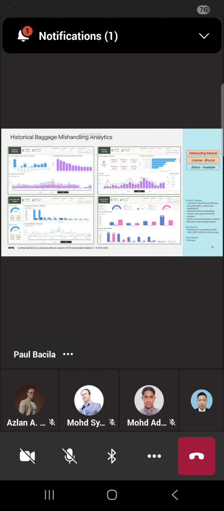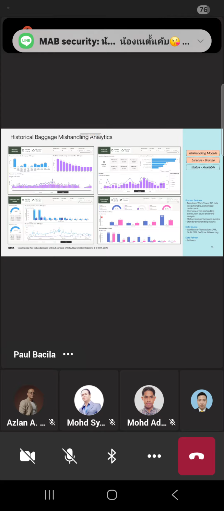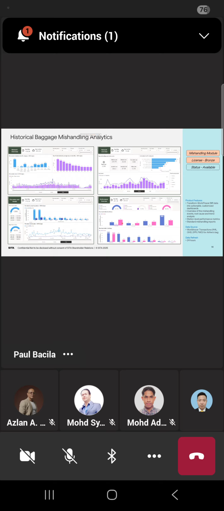So basically, you can compare your stations and see how many open files, how many closed files you have at the stations, and you can also see your performance, how many files are closed within 24 hours. For example, the majority are closed up to 3 hours, a lot are closed after 12 hours, for example the AHLs, as you see in this trend, but the OHDs are closed after 3 hours, and then also the trends of closing files for the last 60 days.